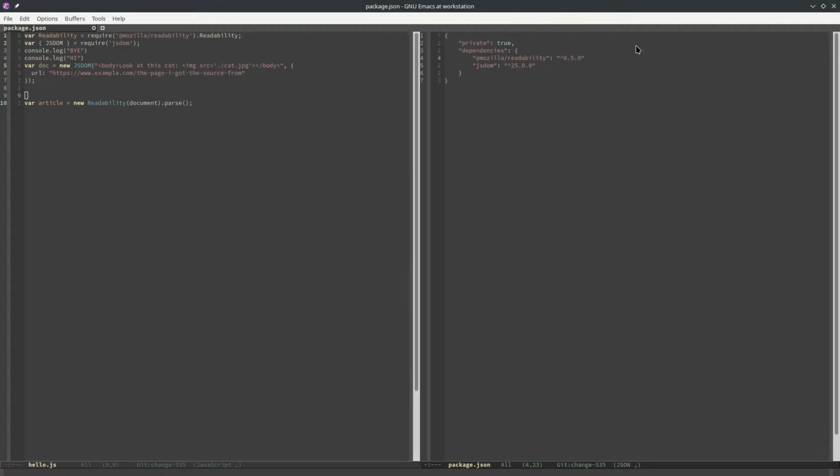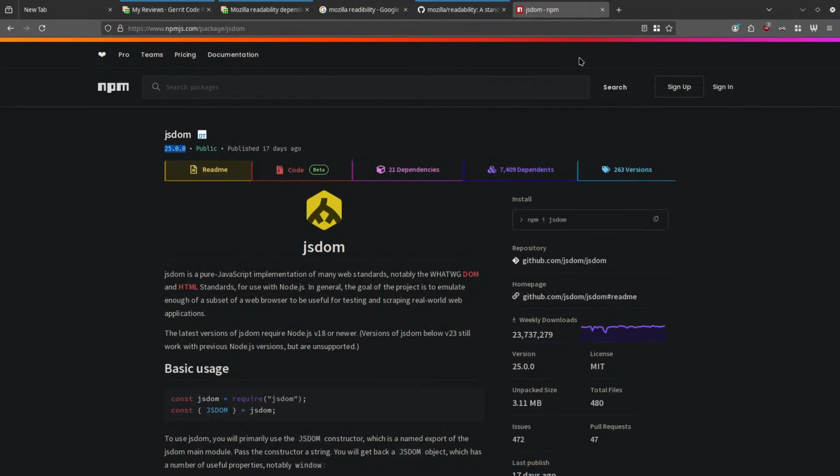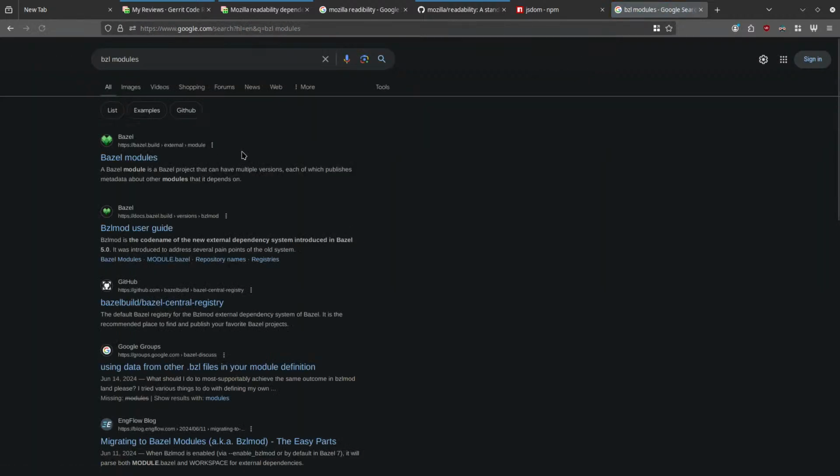Now to reason about the dependencies in my apps, I have to reason about how the npm resolution algorithm works, how the Dart resolution algorithm works, how the GHC stack resolution algorithm works. It'd be far better, in my opinion, to just have a single version of everything, and that might be possible with Bazel modules.